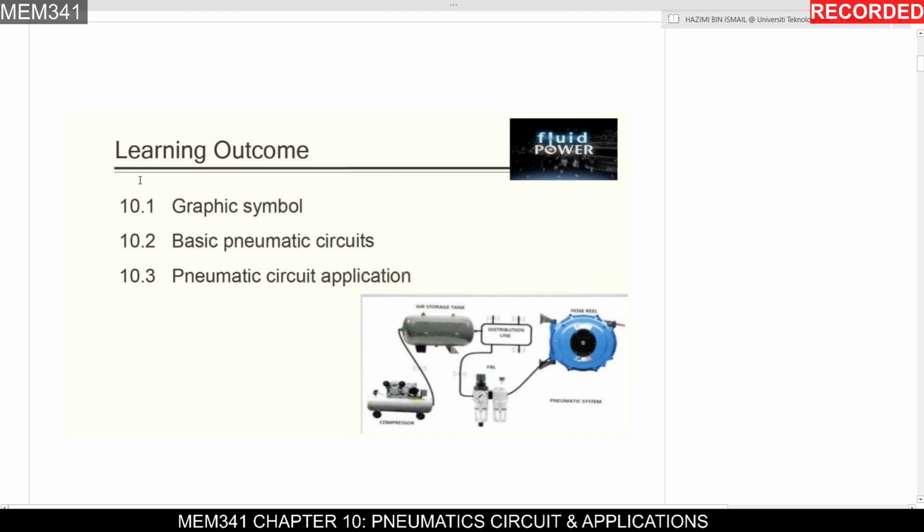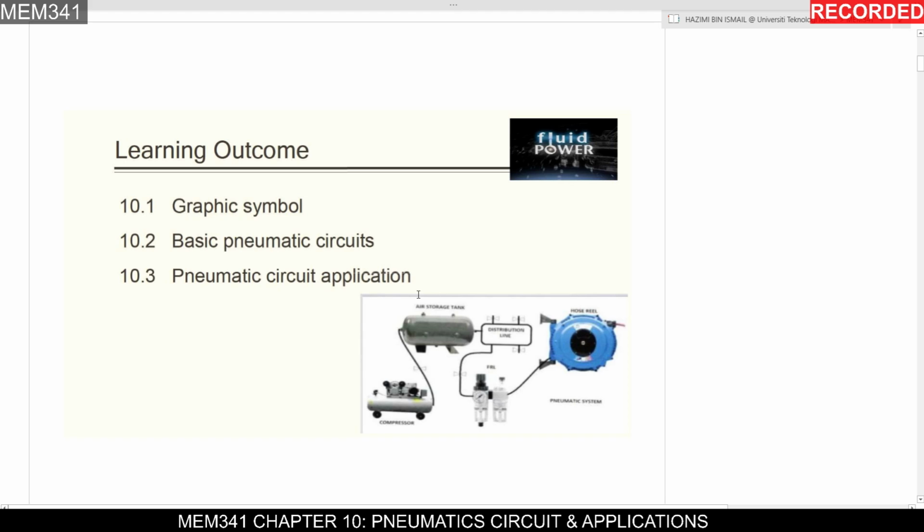By the end of this chapter, you have to know three outcomes. The first one is to know about the graphic symbols. The second one is basic pneumatic circuits, and the final one is pneumatic circuit applications. So this chapter will be covered in the final test.